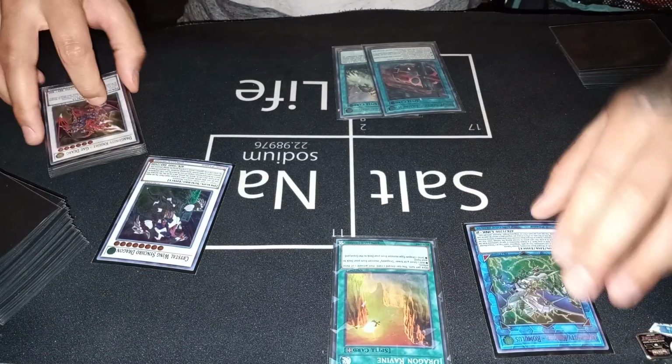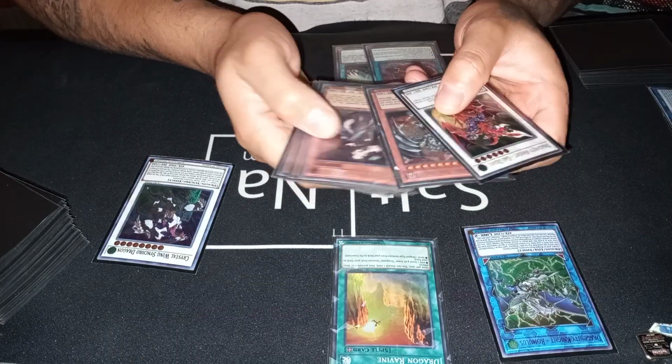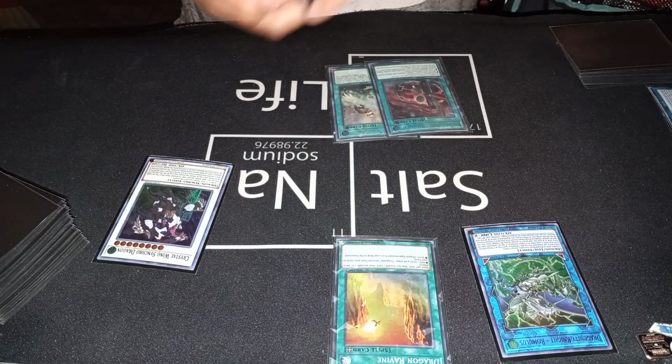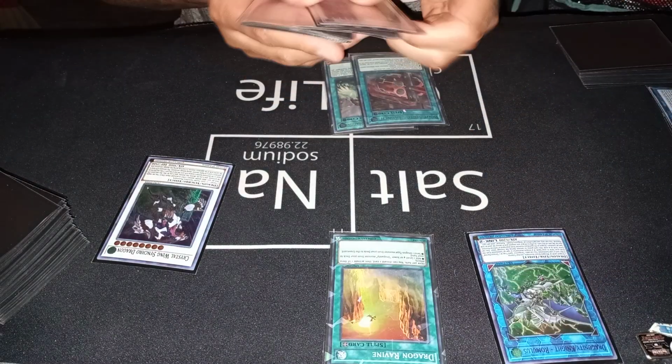So, if you are only playing one copy of Dragon Ravine, you can also use Gay Durg to add Tracer, discard Tracer, and bring it back off of World Legacy Guard Dragon. That is something else that you can do. So let's say you're just working with one Ravine. It's totally fine. You don't even have to use extra discard. I will show you.